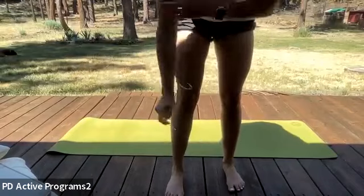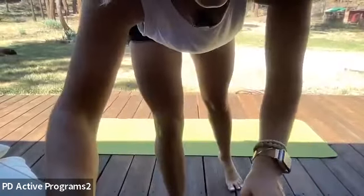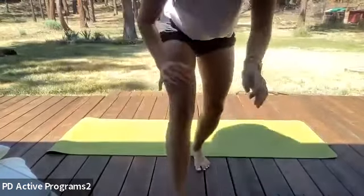All right, so we're going to come back into, so between those two sides, you probably felt one side more challenging than the other, okay? We're going to pick the side that was harder. If you didn't feel a difference, just pick a side and we'll go with it. We're going to go into that A-frame and then walk your feet in to come into a standing position.